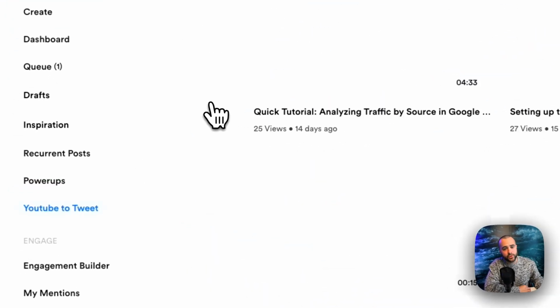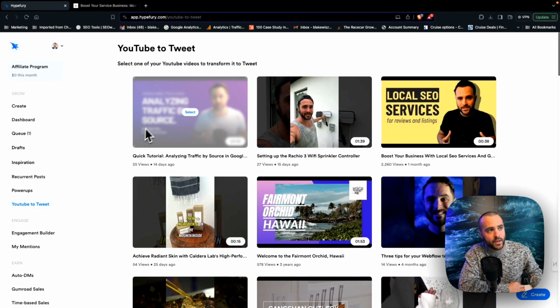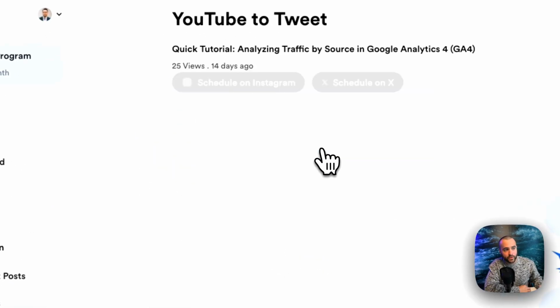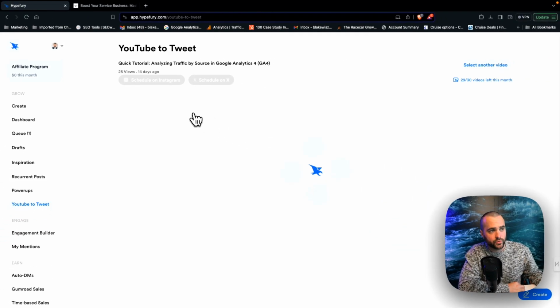They also have this new tool that they're rolling out that I haven't played with too much, but you can select a video and create a tweet from that with the transcript. So automatically do that. This is a new feature that they've just released, so I've not tested it here. We're testing it together. Looks like it's loading. Give it a second more. If not, I'm just going to continue on with the demo. But you get the idea.